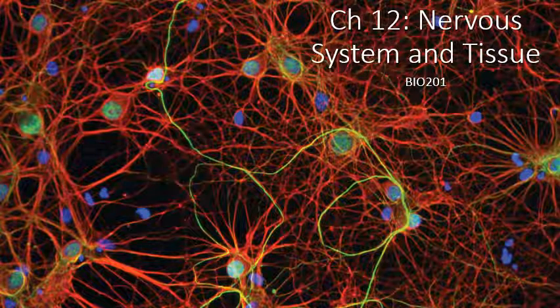And here we are in our last little recorded lecture for chapter 12. We are just going to wrap up with what happens once our nerve signal has reached the end of our axon, how we actually communicate to our other cells, and then I want to circle back around, put all of our pieces together, and think about the nervous system as a whole.